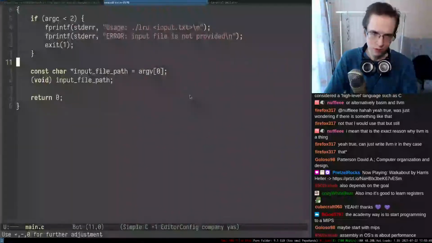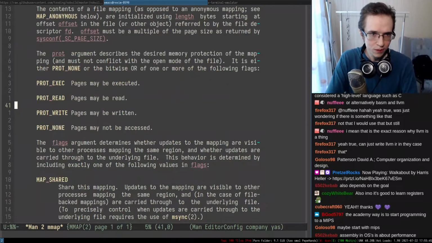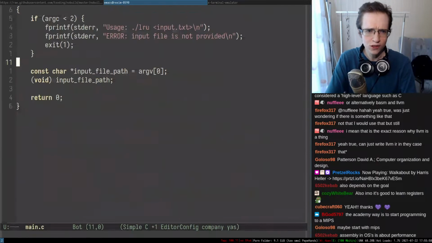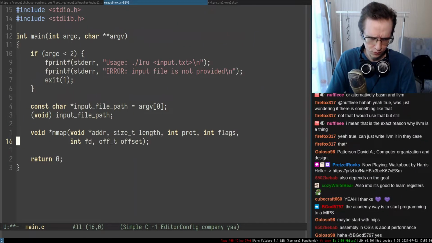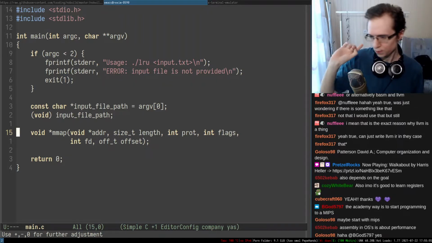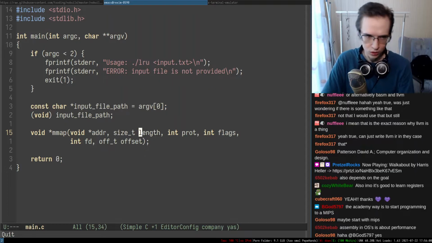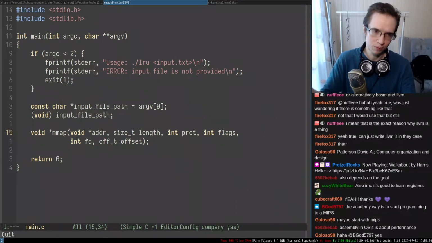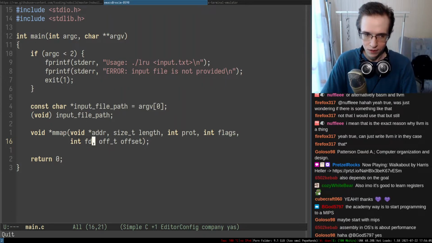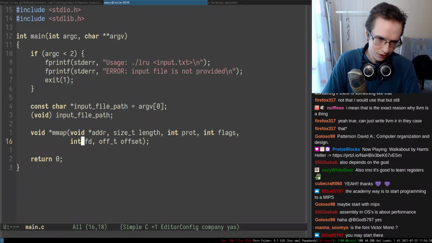Okay, so we need to memory map the file. So let me see. When we memory map the file, we need to call this scary function. This is a very scary function. But the thing is, it accepts two important fields in here. The length, how much memory you want to map, right? How much virtual memory you want to map. And what file is going to be that memory backed by. I think that's how we say it. So we need to obtain these two pieces of information.